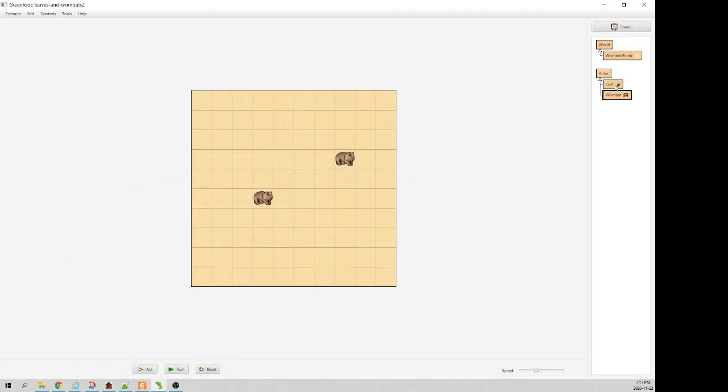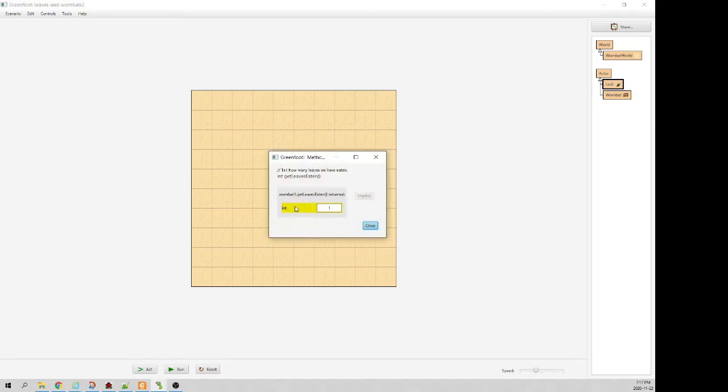So what that does is, and I'm going to create some leaves, new leaf, and get the wombat to move and eat a leaf, and I'm going to ask the wombat how many leaves he has eaten by invoking the get leaves eaten method, and it shows me that he has eaten 1.